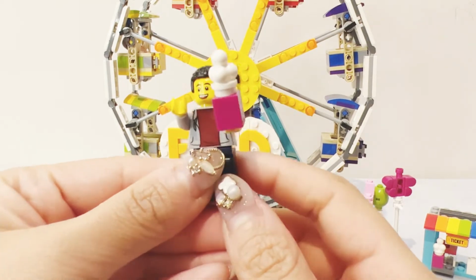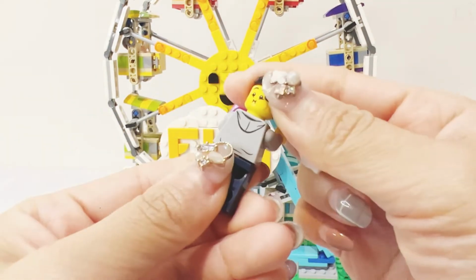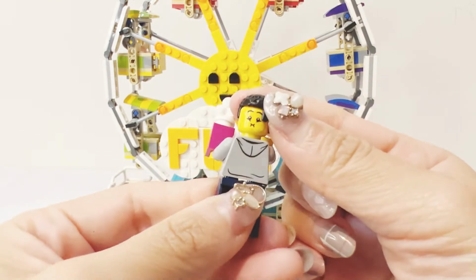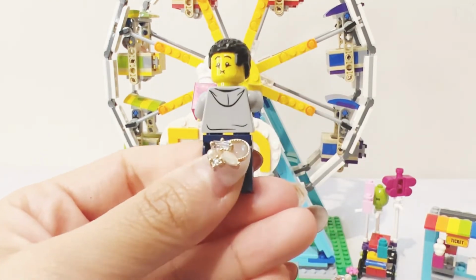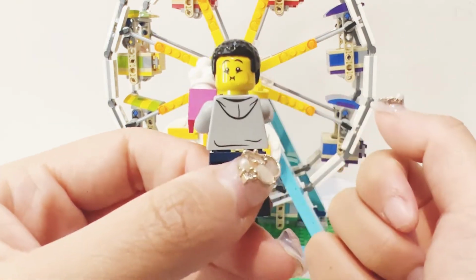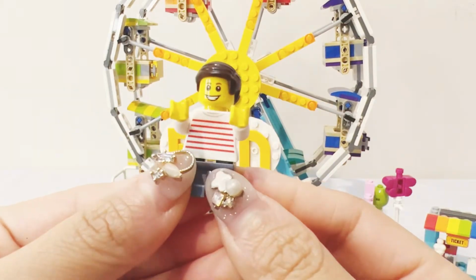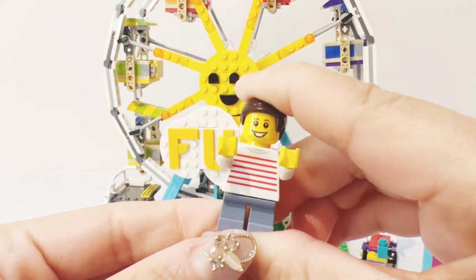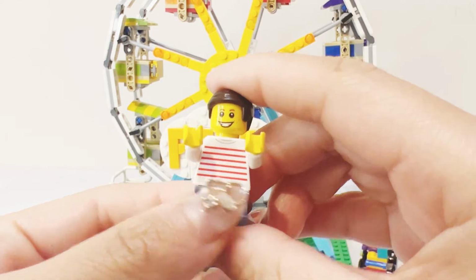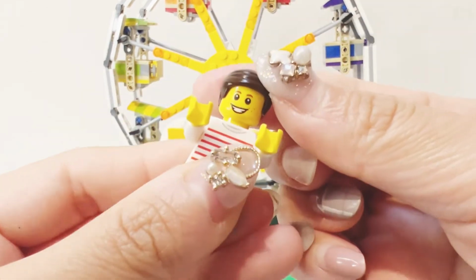The next minifigure I believe is holding a fairy floss or might be an ice cream. Wearing a hoodie, two-faced minifigure, very interesting alternative expression at the back. So looks like he's got a mouthful of the snack he is eating. Very cute. And the last minifigure is a kitty-sized minifigure with the short version legs. Simple white sweater with red stripes. Two-faced minifigure, happy face at the front.